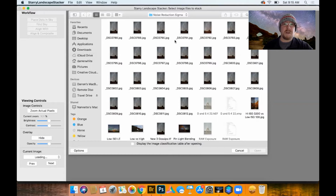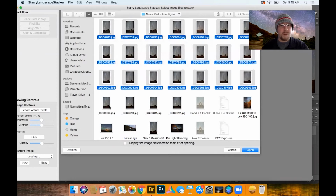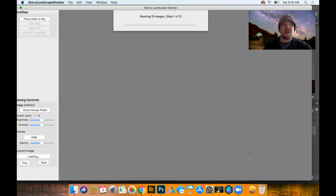So what we do is we have to select all JPEGs or TIFFs. The program does not work with raw files. So I've selected all of these JPEGs here. There's 25 of them, and I'm going to open them into the program. And what the program's doing now is it's reading. It's determining if the images are light frames or dark frames.